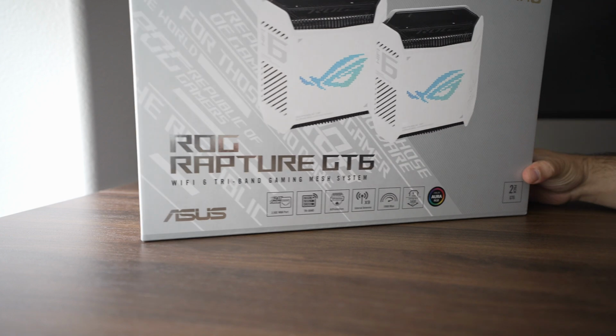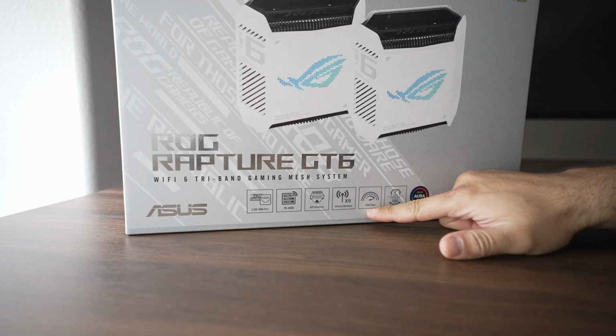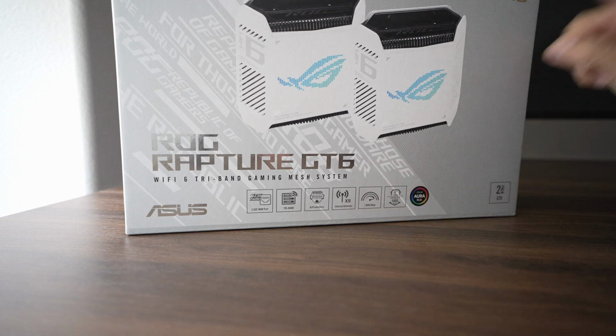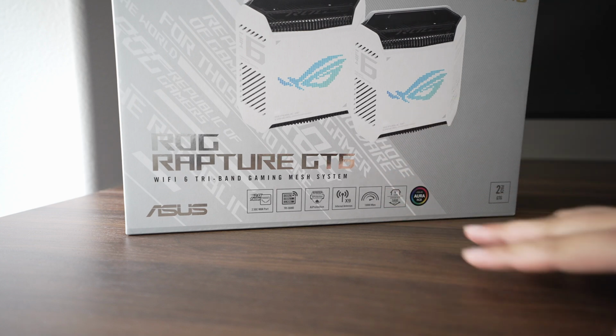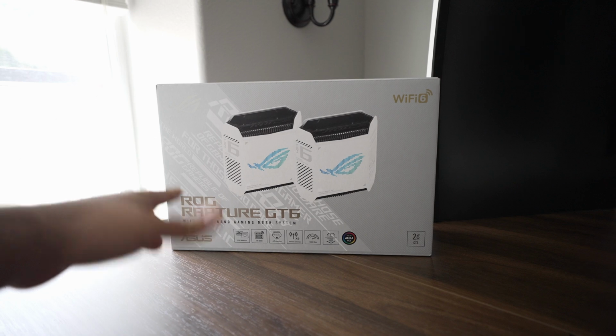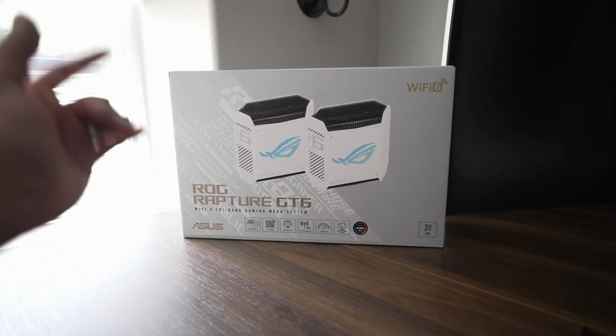But the most interesting thing that I'm looking at right here is it says it can give you speeds up to 10,000 megabits per second, which is insane. And I don't know if this is claiming it over Wi-Fi, but this is Wi-Fi 6, so technically it should be able to give you that as long as you have the right devices. Anyway, that's the specs on this thing. Let's set it up and see if it actually lives up to the hype and if it's worth the money.